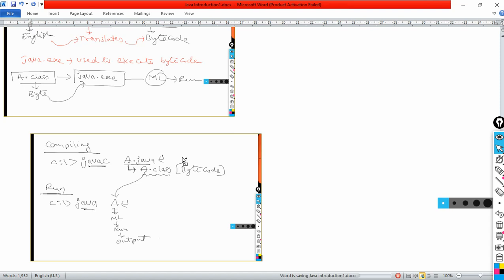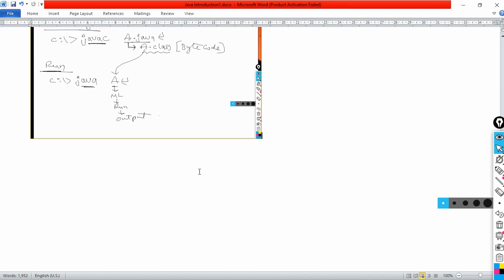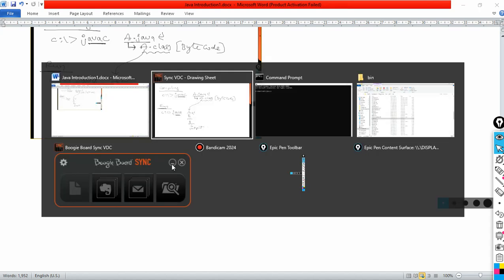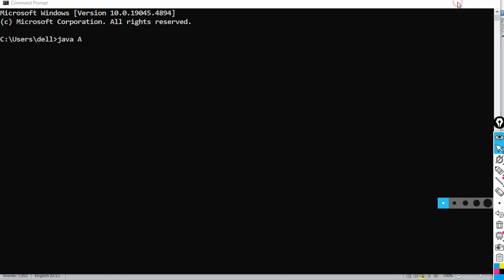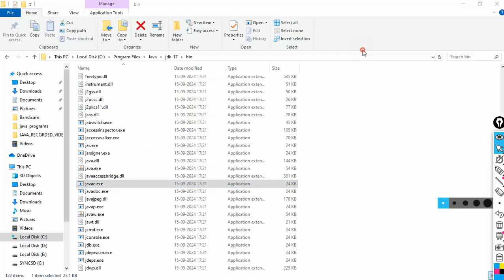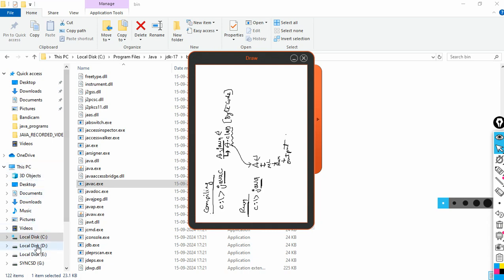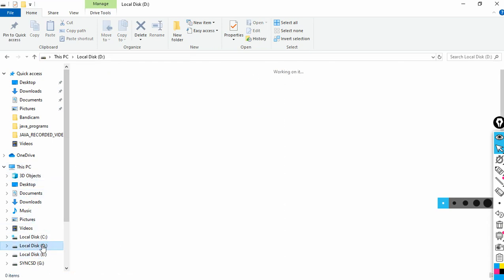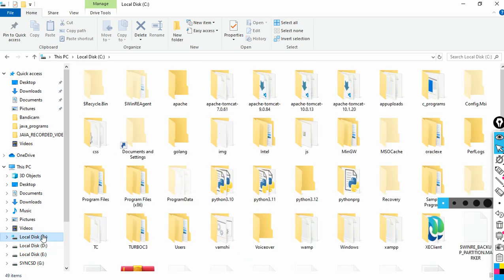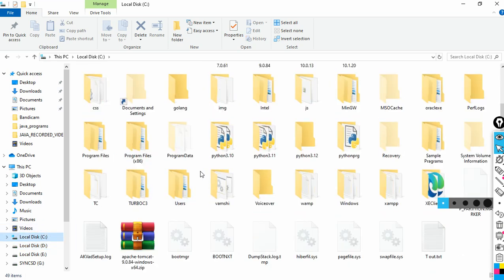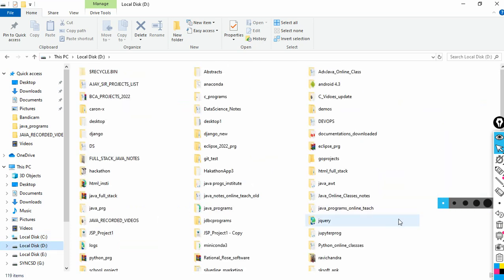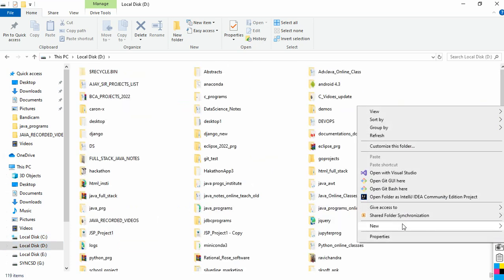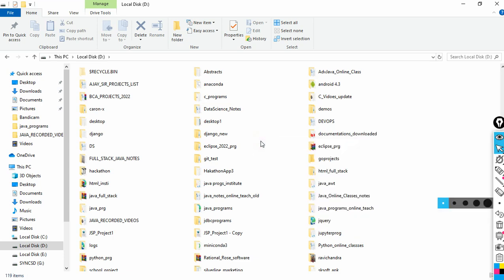So let me show a small execution, how to do this particular program execution. Suppose let me write the program. How to write the program? Let us see. In the D drive, or in the E drive, let me say. Most of you will have only the C drive, so better I create it in the C drive. If you have a D drive, you can create it there also. So I go to the D drive, and in the D drive I am going to create one new folder.